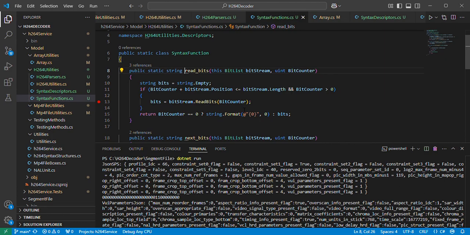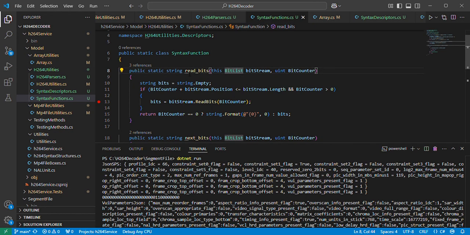I think part of it I've explained already, that here we have a bit list type that is going to help us to be able to read bits from the stream, because .NET does not actually provide a way to read, like, 2 bits or 3 bits from the stream. But .NET does provide a type that allows you to read bits, but it had some limitations, and that is why we had to extend that type, and we explained that in our previous video.